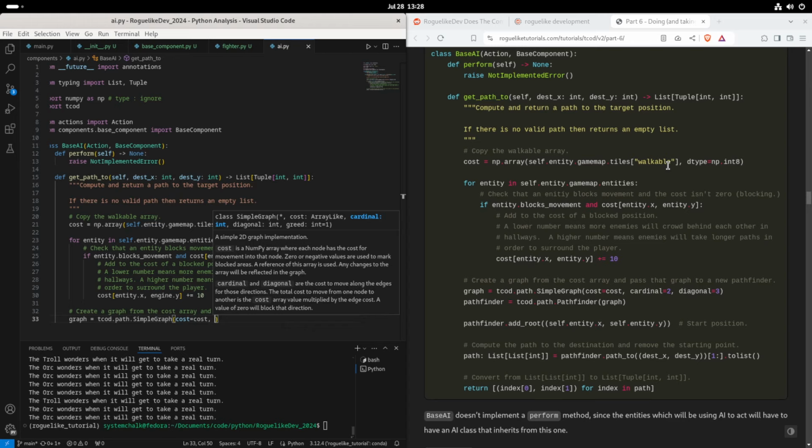Okay, so we've got a simple graph. Right, so it talked about cost. Cardinal and diagonal are the costs to move along the edges for those. Oh, that's right. This is an interesting one, actually. So I remember reading up a bunch about hex grids. I was really interested in them. And it's just something, I guess because of the old tabletop war game history, but there's just something about a hex grid that looks so interesting.